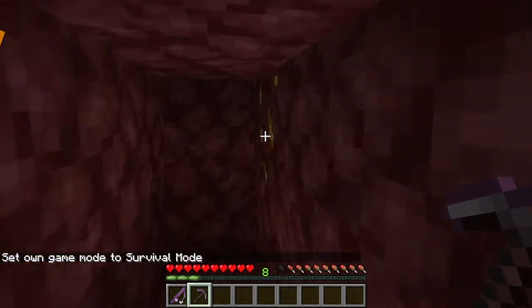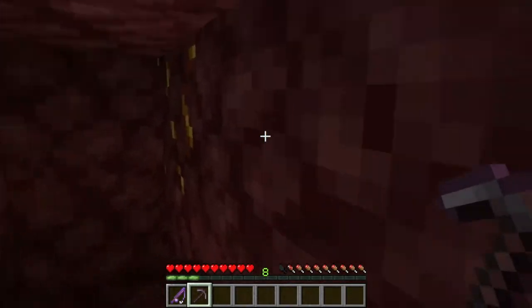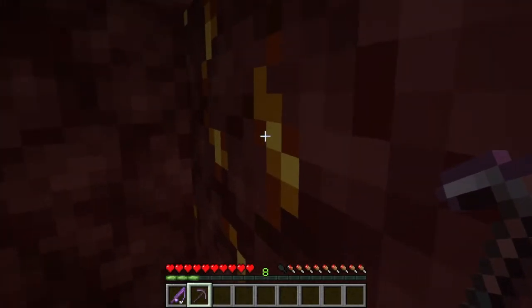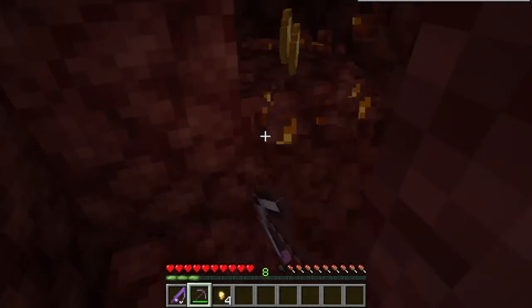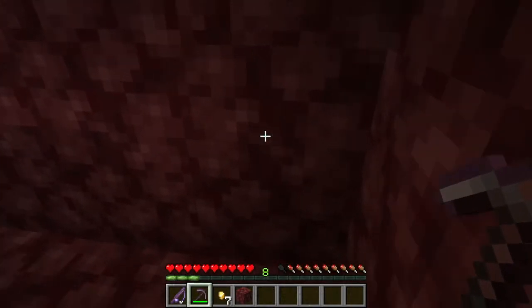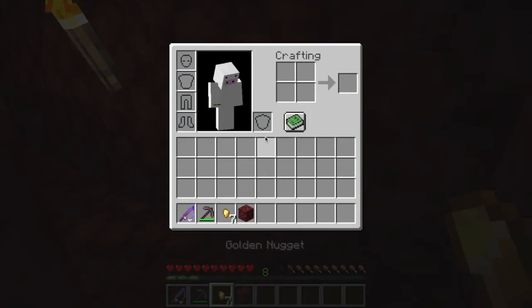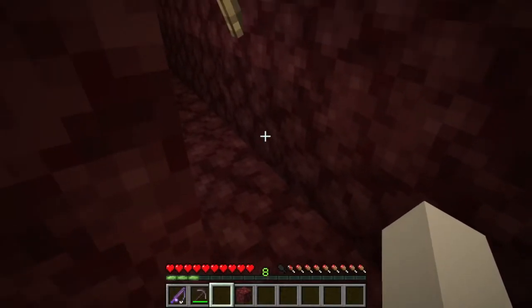So nether gold ore is one of the best features in the nether update, because it means you can get gold ore in the nether. Golden nether really, but if you mine it now, you get gold nuggets instead of gold ingots. They can easily be turned into gold ingots, of course, by just crafting them in a crafting table, because apparently you can't do it there.